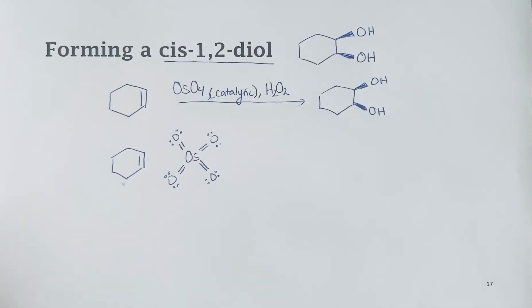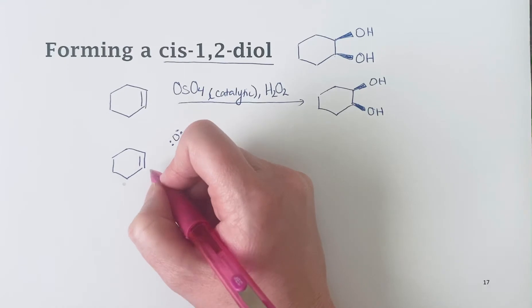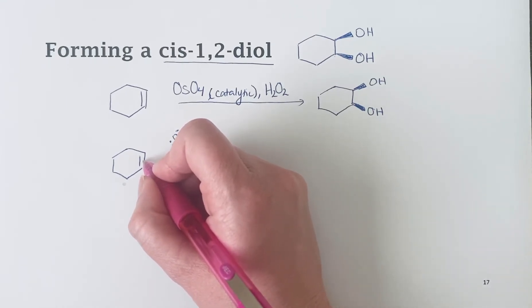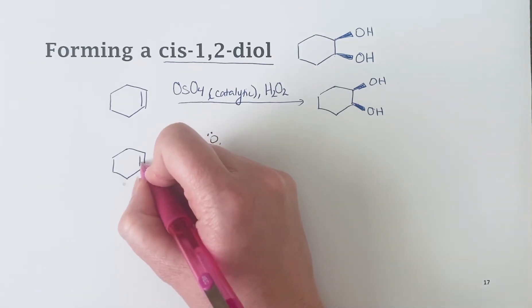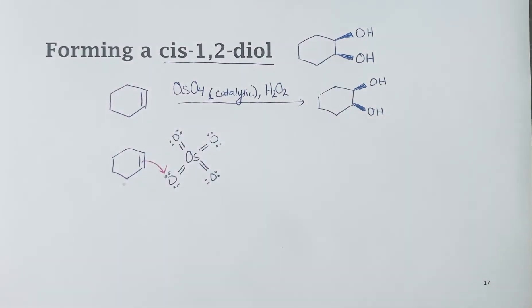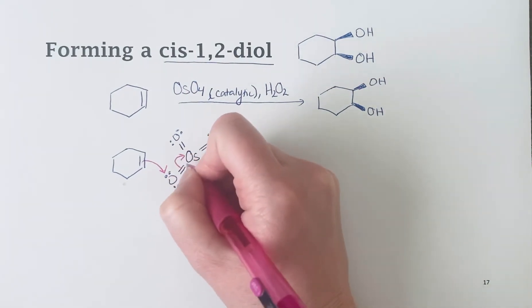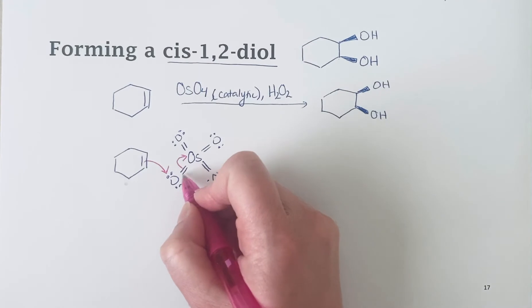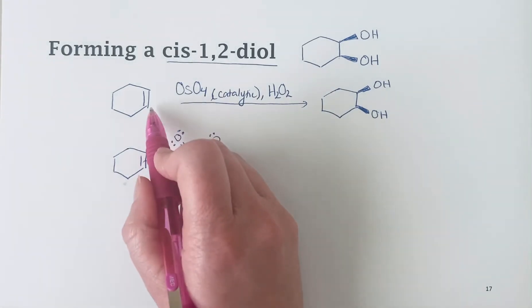What happens here is, and it's a cyclic reaction, so it really doesn't matter where you start with your arrows. I'll start with a pi bond just because I think that'll be a bit more familiar. We're used to seeing alkenes acting as nucleophiles. So we can see that attacking one of these oxygens. These electrons here are going to return to the osmium. In this reaction, we see the osmium gaining electrons, so that means the osmium is being reduced.